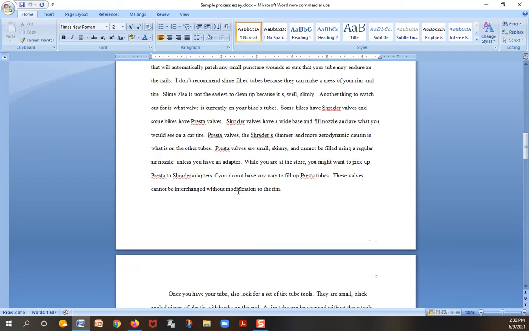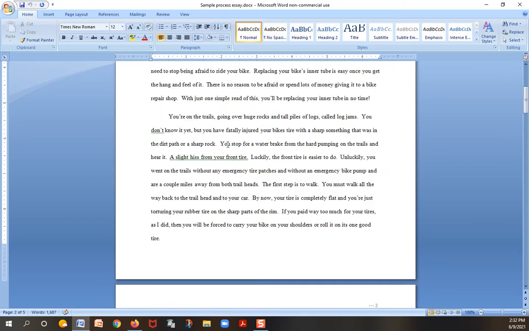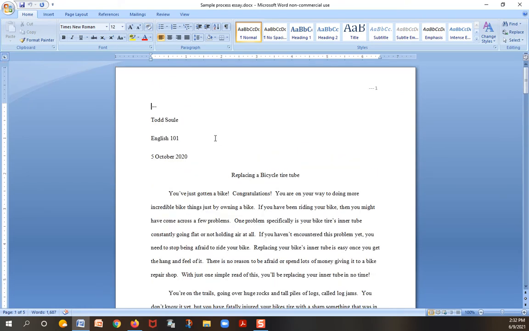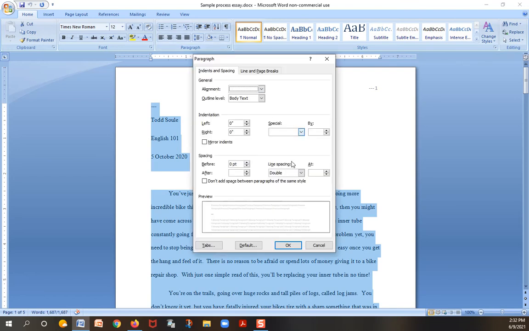So usually what I tell people, if it does this, when you're all finished, I'm on the home menu, and I've got the full version of Word here, so what you're using in Office 365 might look a little different. But if you click on paragraph, I'm going to select all my text first, and then click on paragraph. Make sure this is always set to double. You'll see there are a lot of choices. It shouldn't be single or multiple. Always set it to double. And then this little box should be checked. And watch what happens now when I click OK. All those extra spaces disappeared. So everything is good and kosher there.